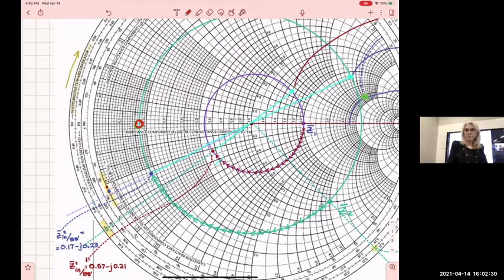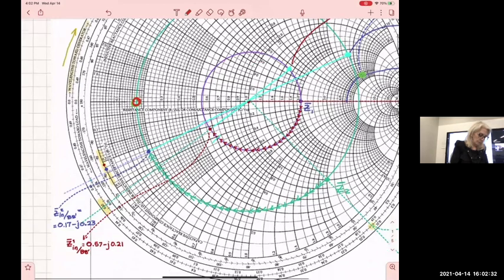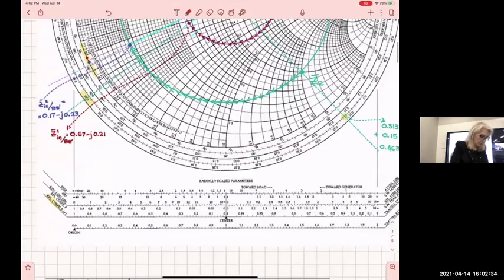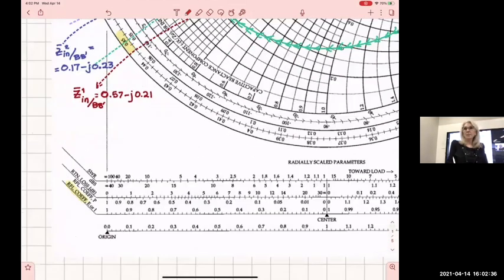On the very bottom, it says reflection coefficient. Yes, P means reflection coefficient for power. So forget about that. It's like the magnitude squared. You will always look at the one that says reflection coefficient E or I.